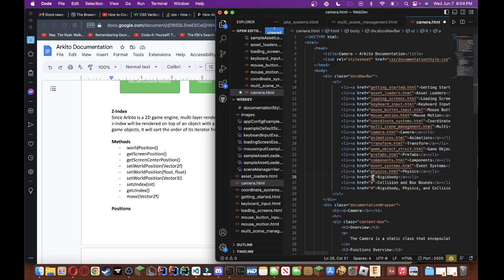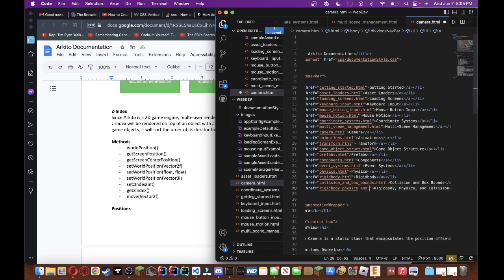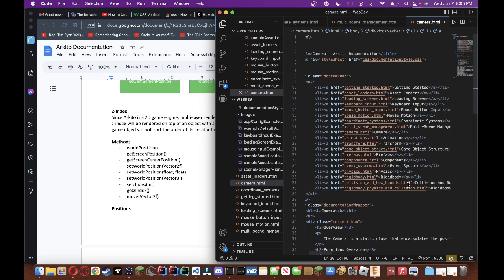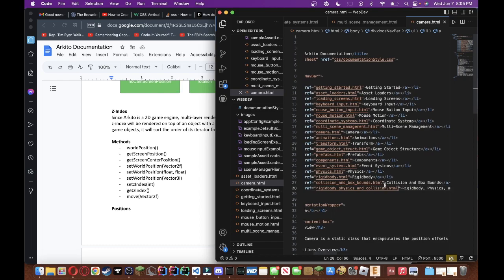Physics.html. Rigidbody.html. Collision and box bounds.html. Oh god, rigid body physics and collision.html. Yeah, screw it. Let's go with that.